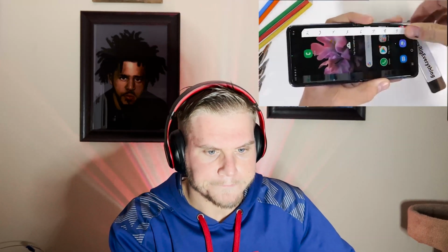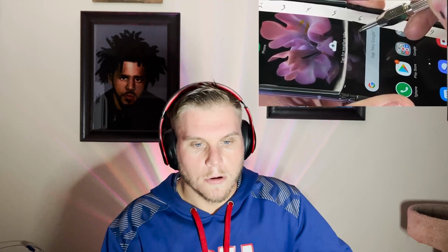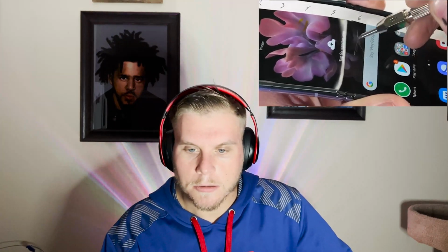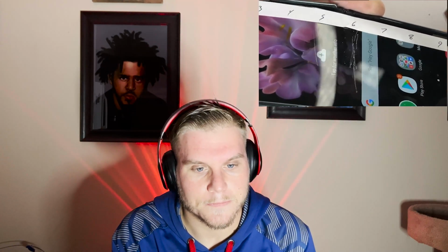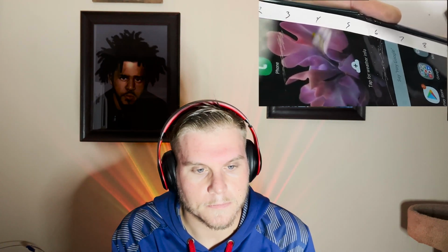You might be asking, hey Jerry, what if there is a super thin nano layer of glass on top of the display? If that were true, we would start to see fractures and cracks from that nano layer, but instead we only see the tip of my pick cutting into the plastic, like we would see with any piece of plastic that gets cut. This screen is in no way scratch resistant whatsoever, and if poked hard enough, the pixels will still get damaged. It does survive my bend test, however. Everything is still functional. This is certainly the most durable folding phone we've seen yet.